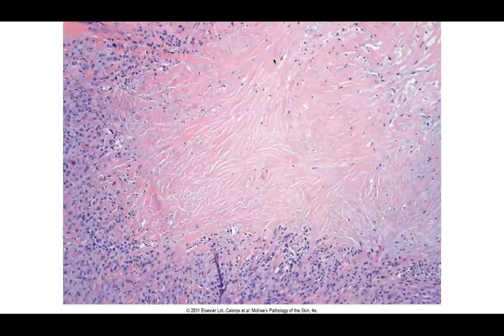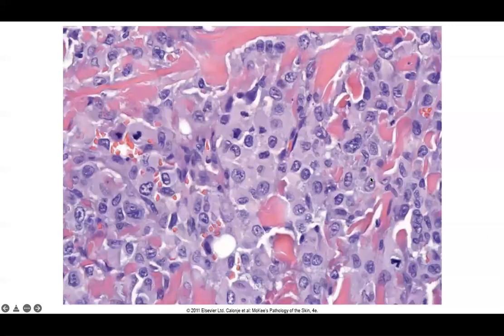Here's that example of the palisading of the neoplastic cells around this kind of necrotic, or even some might just say relatively smudgy looking collagen. You may not even feel that it's very necrotic. You may feel that it's just necrobiotic, like how you would see in granuloma annulare. But on higher power, when you inspect these cells, you'll see these cells are epithelioid, they're pleomorphic, they've got mitotic figures. So if you did an INI1 stain here, then you should see diffuse loss of INI1. You should also see expression of some keratins and maybe some CD34 as well.